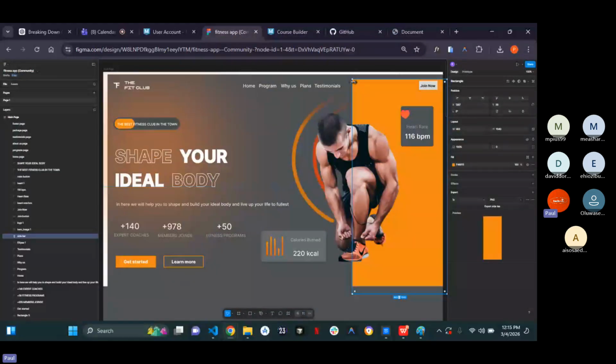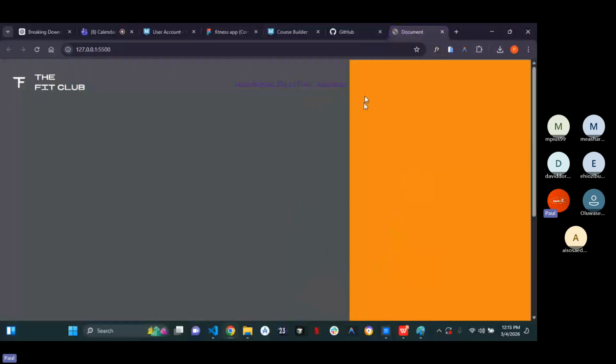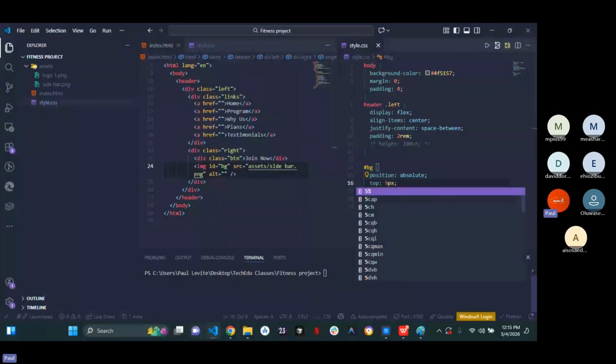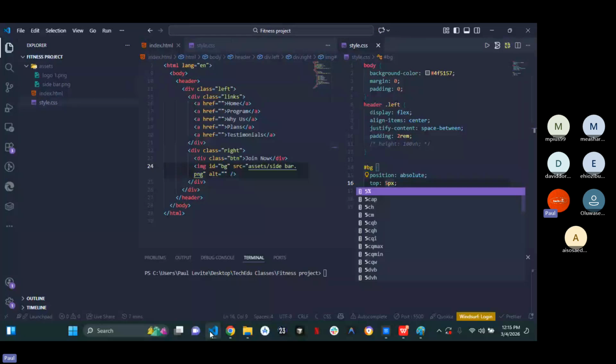Good, so it's working. Now there is a problem: if I'm scrolling, it just keeps scrolling. I need to cut it short a little bit, because I don't think that's what is on the design. What's on the design is something around here, right? So I have to bring it away from the top. Let's give 5 pixels away from the top, and let's see what we have. Good. Is that it?